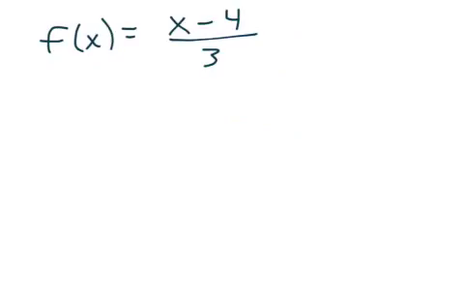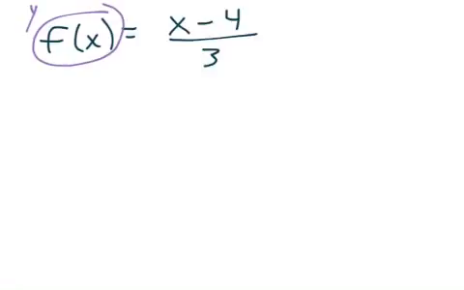Here we have a typical function. Notice, guys, remember now, we don't use y all the time, right? It's going to be f of x, g of x, h of x. Every function is now going to have a specific name to it. But if I have f of x here, and I'm asked to find the inverse, remember f of x is really a fancy name for y.